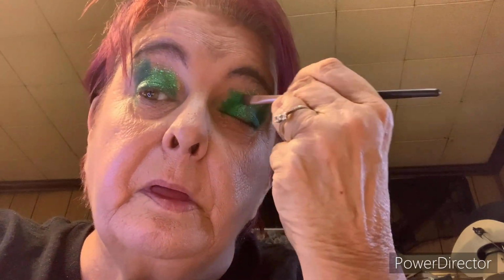Now, I want to go in with a different color, but I'm not sure where that color is. So we'll close this one and go back in with the other green that I was doing. Let's see which one it was. Yes, Grammy's recording. There it is. Darker.